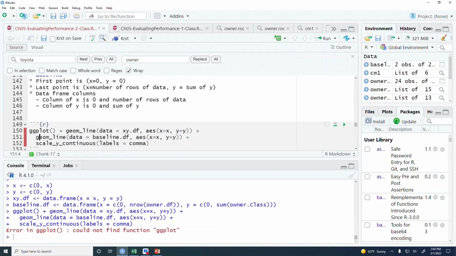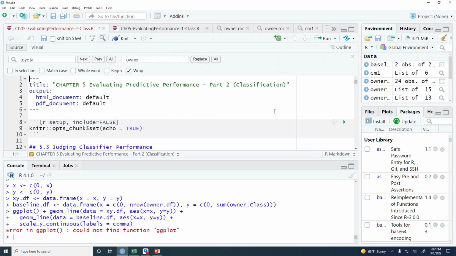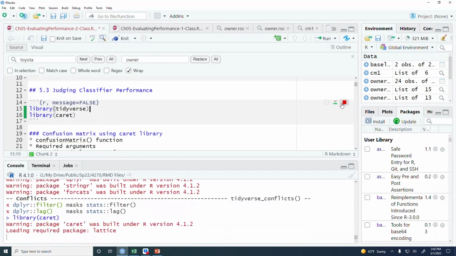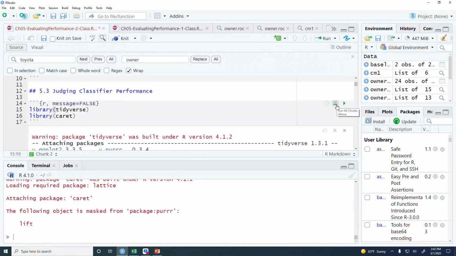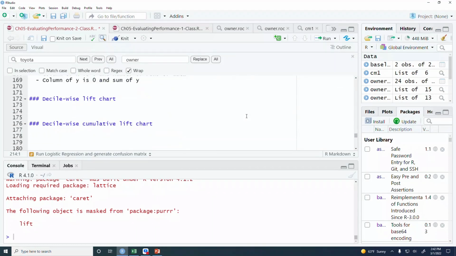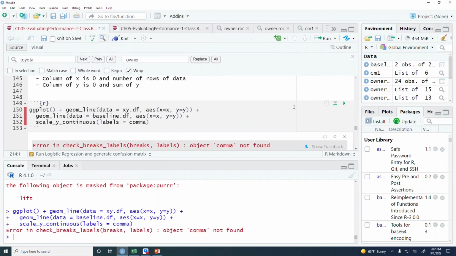ggplot could not find. So okay, that means we haven't run tidyverse. So let's go ahead and run this tidyverse library. Comma not found, we don't need that. Okay, so let's get rid of that.